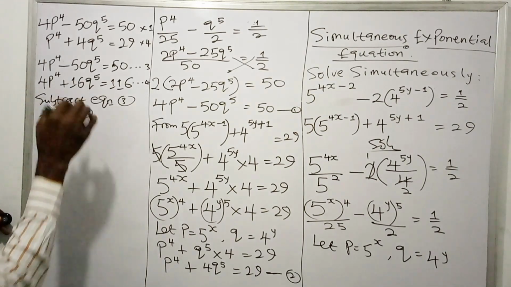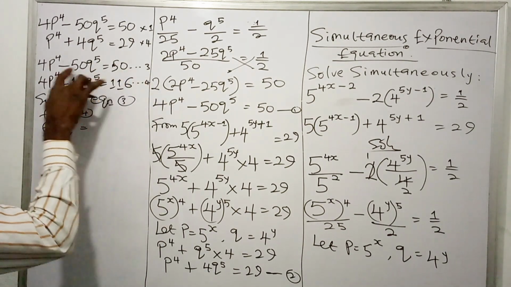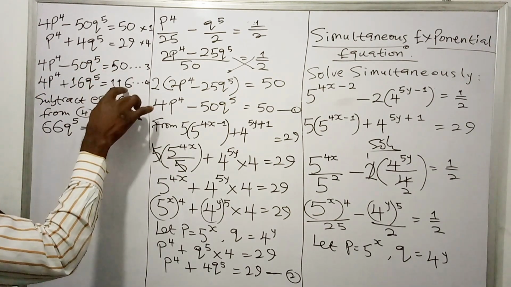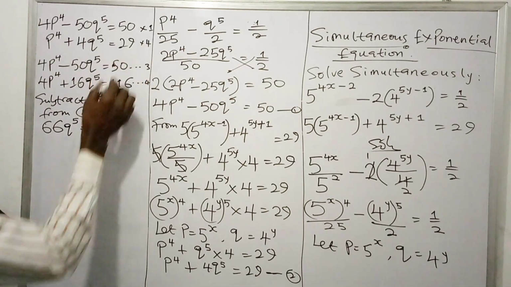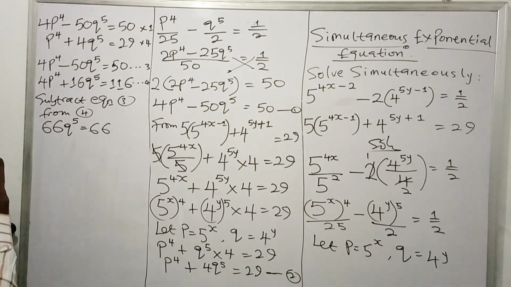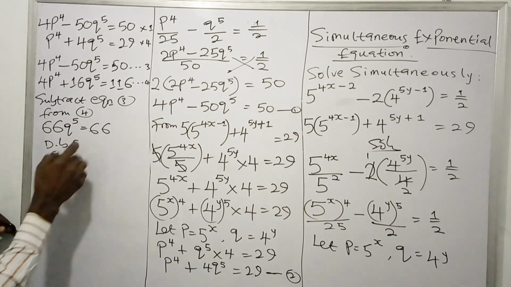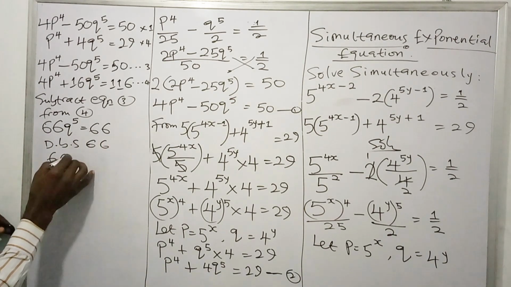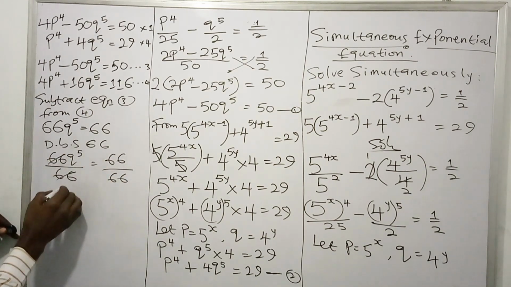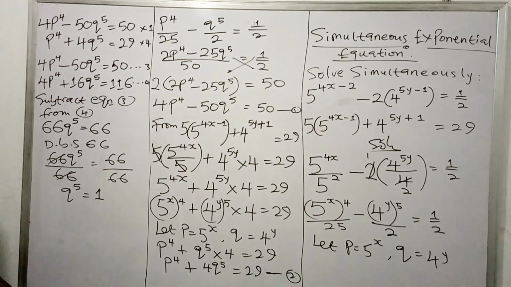Then here, remember what I just said, we said we should subtract this from this. So that is 16 minus negative 50. So the two negative signs will now give us positive, and that's how we got 66. Then on this side, 116 minus this, that will give us 6 minus 0, that's 6, and 11 minus 5, that's 6. So yes, 66. Then to get the value of q, I will say, okay, divide both sides by 66. And when we do that, we're going to have q to the power 5 as 1.